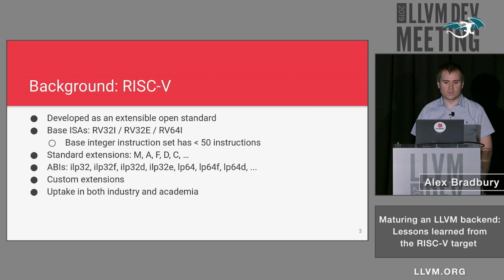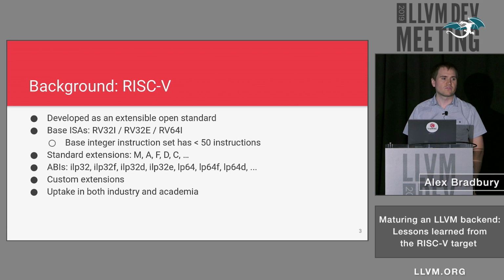And so on a standard Linux-capable machine, you'd typically have the M extension for multiplication, A for atomics, F and D for single and double precision floating point, and then C for the compressed instruction set extension, which of course will also be useful on most microcontroller designs. The base encoding has each instruction as 32 bits. The compressed instruction extension adds a variant of instructions in 16 bits, and these can be freely intermingled in your instruction stream.